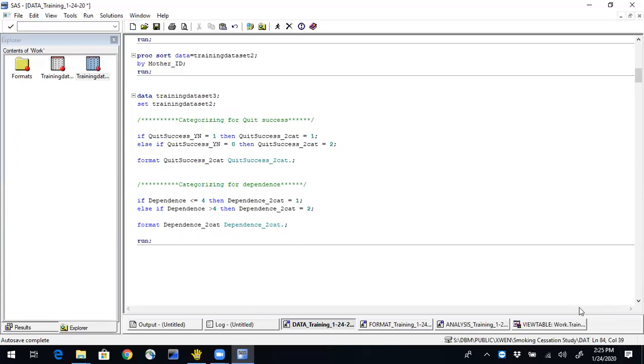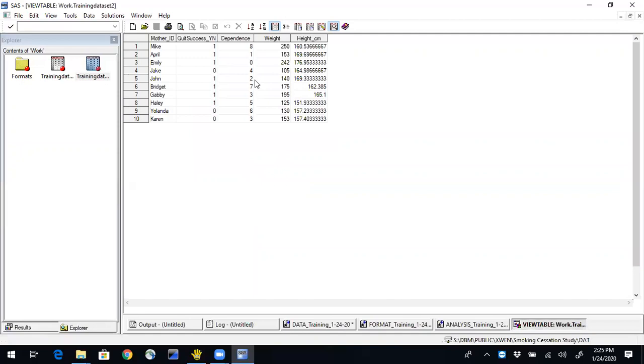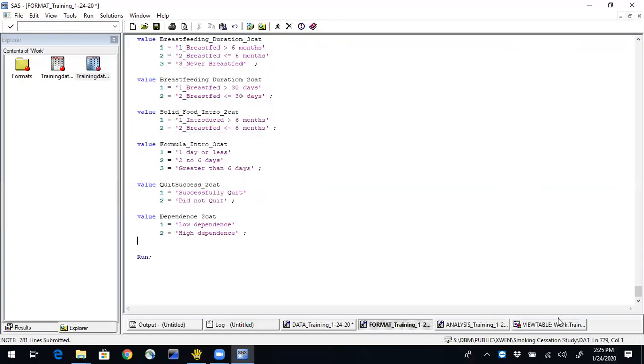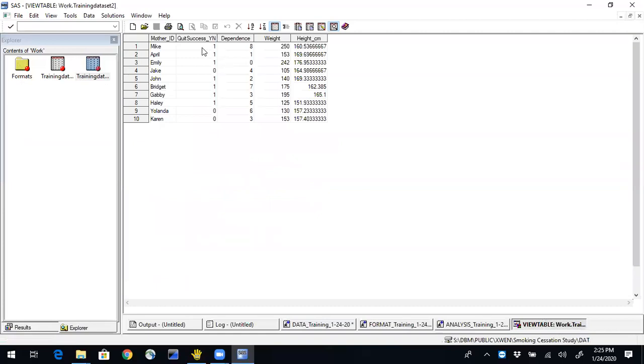So essentially, again, it's going to create another data set with these same variables, but it's going to create two additional variables that correspond with this formatting. And every time you see a 1 here, it will show quit. Every time it shows 0 here, so did not quit, and so on.